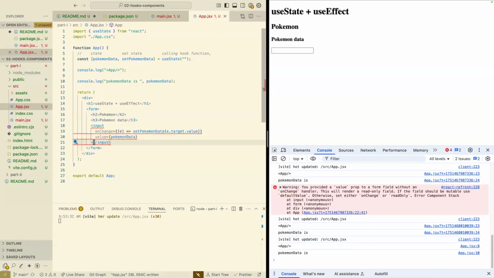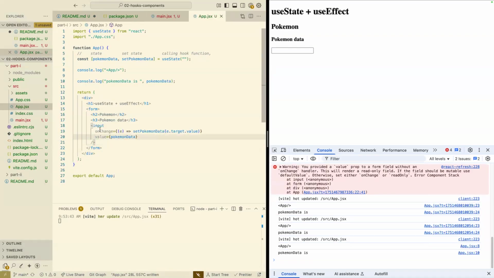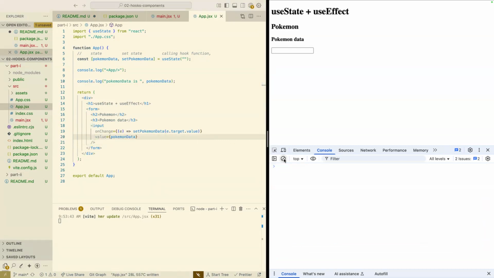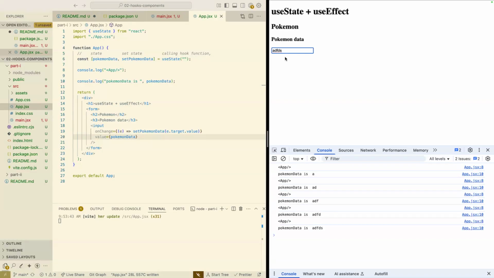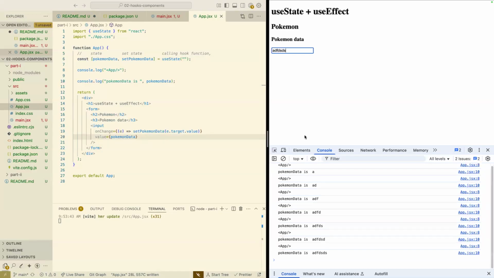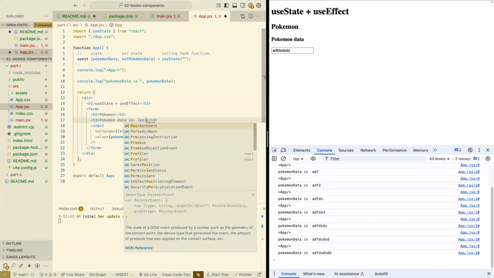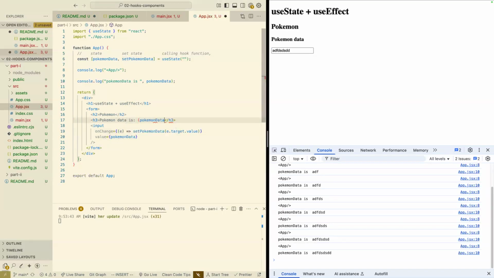Oh, it wants me to just not have this closing tag there. And now we're going to have something much more interesting happening. So I'm typing in this input field, but every time I do, this onChange handler is triggered, which is calling this setState function, and we're updating Pokemon data. And in fact, let's go ahead and up here also show the Pokemon data.